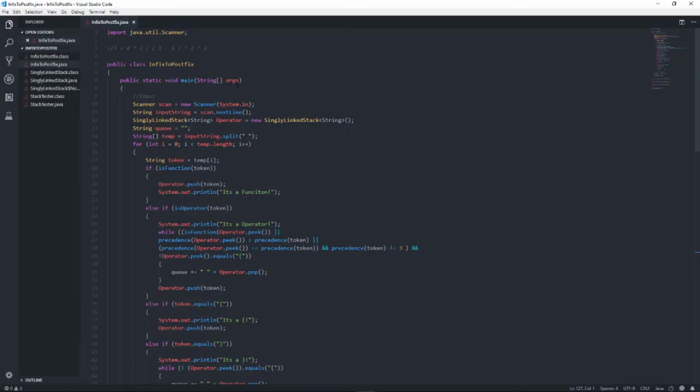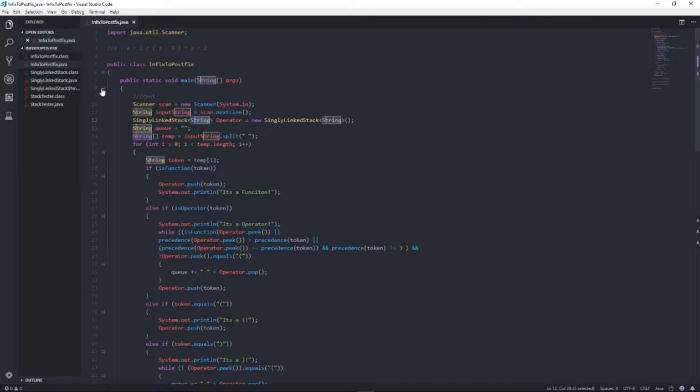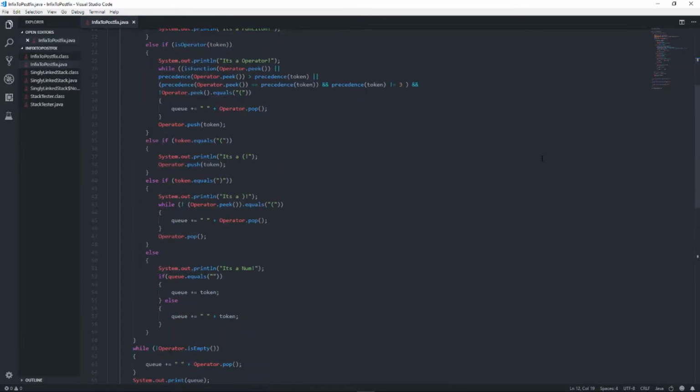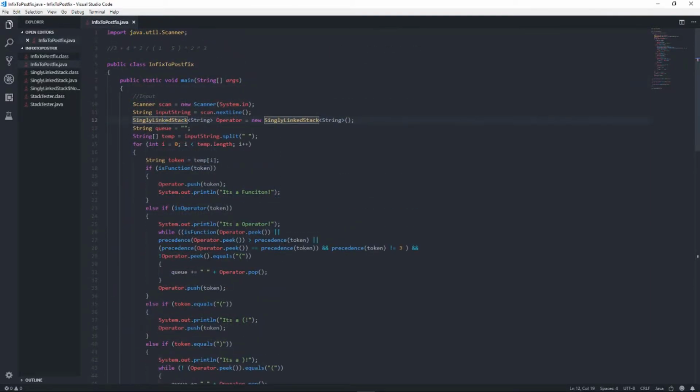We'll go over it. But if you look in line 12, right here, as you can see, we have it in those arrows. That's basically changing in the original class everything that was Item into String type. So don't forget to do that, because that could throw you a pretty big error and you not realize it. Anytime you have a singly linked stack, in this case we're only using it one time because we're making one stack.